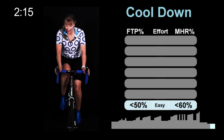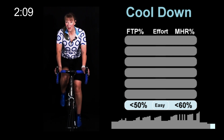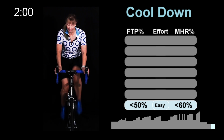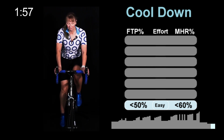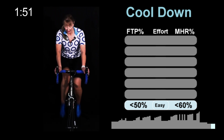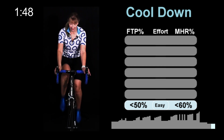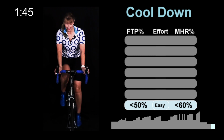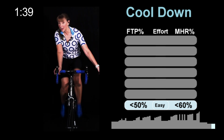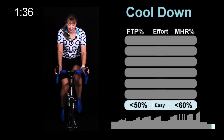Oh, heart rate's coming down. All good. How's your heart rate doing? Control coming back? Feeling good. I think we've probably got about another 2 minutes-ish. Hard to tell on my graphic here. So tiny, it's about this big, and I haven't got my glasses on. Not a good combination. It's going to sneak up on me though. You can see here, of course. Are you shouting at me? It's a minute to go, Chris.